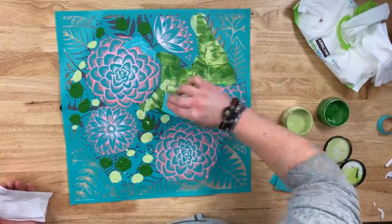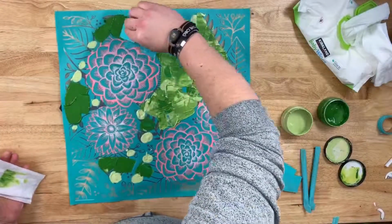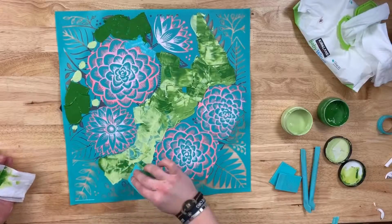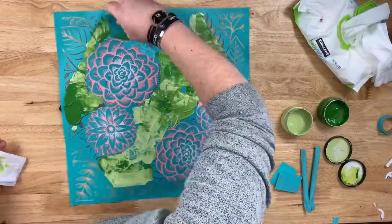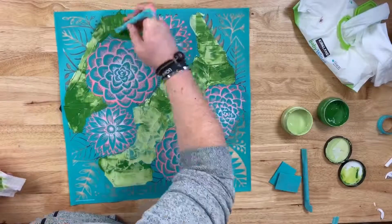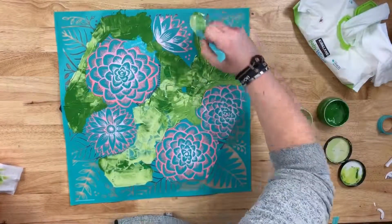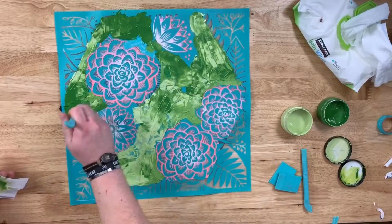Go ahead and mix your honeydew and green envy and get the excess off of the squeegee onto your wet wipe. Continue to mix the colors, and if you want to add extra green or honeydew, just pick up that color and move it to any of the areas. Once again, use your multi-tool for those really tight spaces or the mini squeegee, and get as close as you can to your flowers. Now, the hot mess literally is just that.